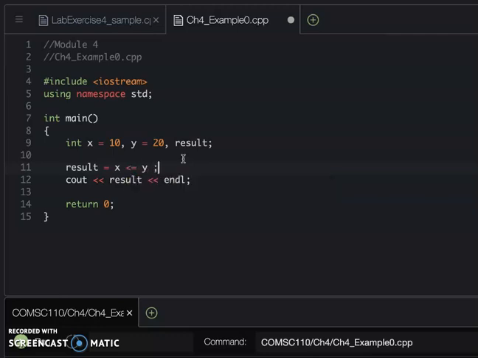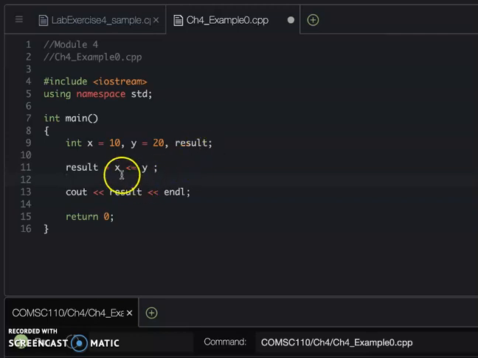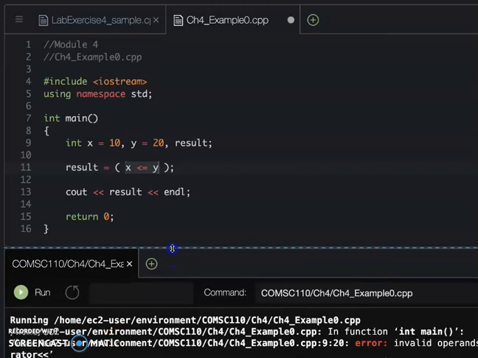Sometimes we write like this, but if you are confused and don't know what this one means, to help you understand, you can also put parentheses. Remember, whenever we use the assignment operator, we assign the value on the right to the left. That's why, even earlier without the parentheses, they still do this one first. They will check whether x is less than or equal to y or not, and then we assign the value. Then we display the result in the console to see what we will get.